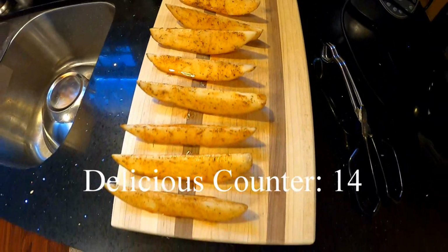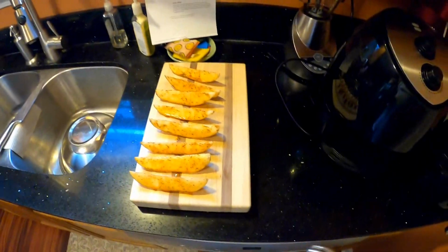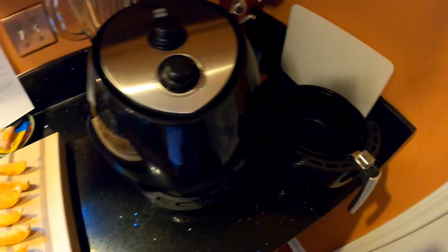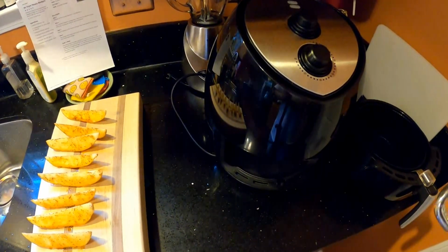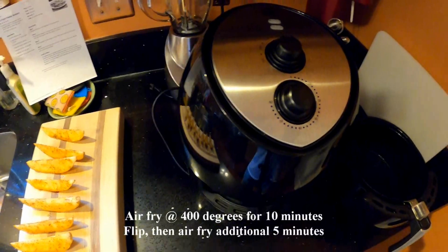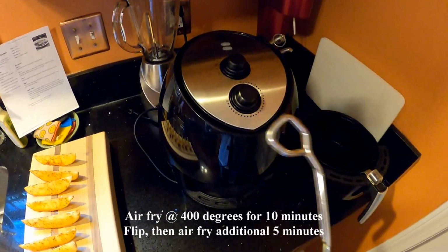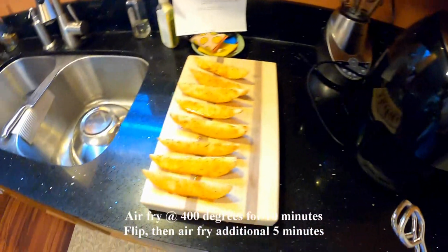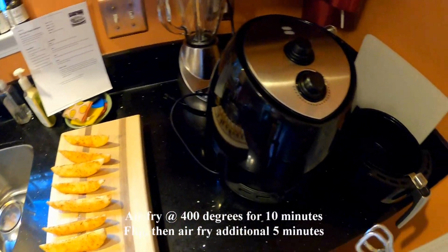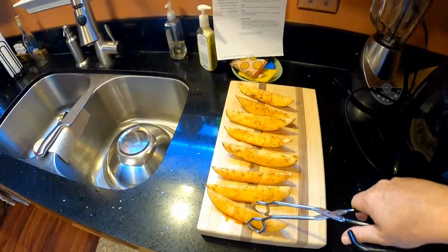Doesn't that look delicious? And now what I'm going to do is I'm going to take these tongs and I'm going to put them in my air fryer basket. And we're going to air fry these at 400 degrees for 10 minutes. Then at the end of those 10 minutes, I'm going to take my tongs here and I'm going to flip my potato wedges. I'm going to cook them for an additional 5 minutes. So you've got 15 minutes worth of cooking time in your air fryer.